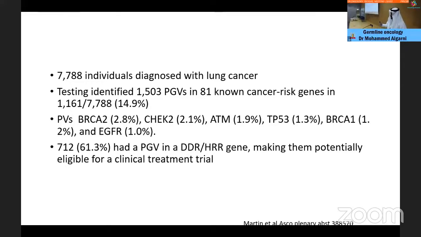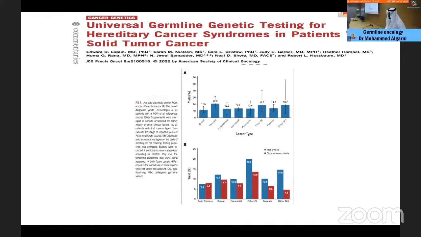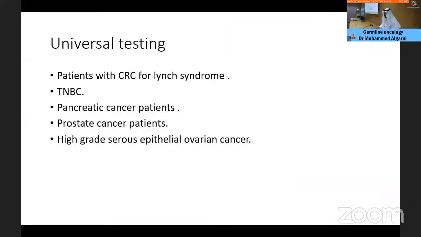So this gives you more and more data that germline testing should be part of our assessment for our cancer patients. This article was published yesterday by ASCO, and they are recommending universal germline testing for all patients with solid tumor. Now, as a recommendation, it can be easy to make, but the application of this recommendation is the difficulty. And all of this, since we now know the importance and the indications, brings us to a very important point, which is how to improve the access to genetic testing.